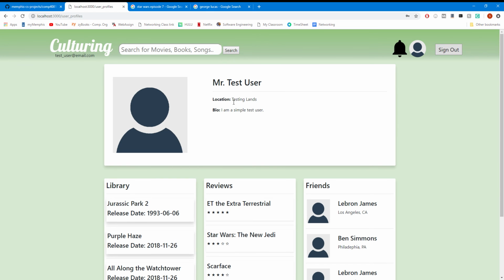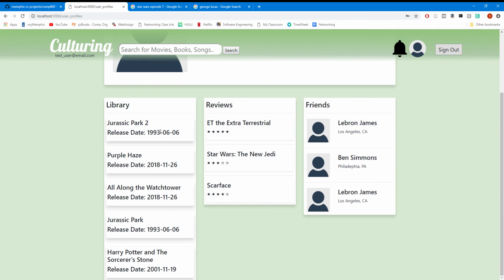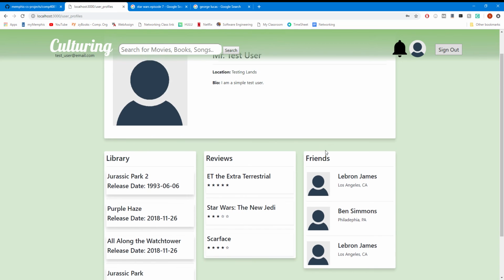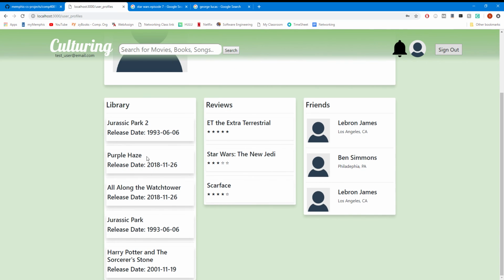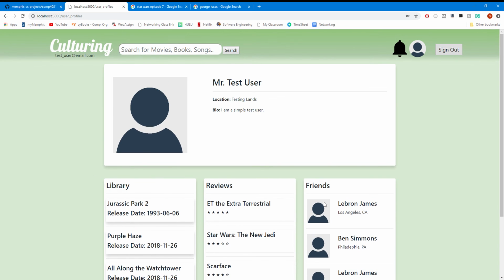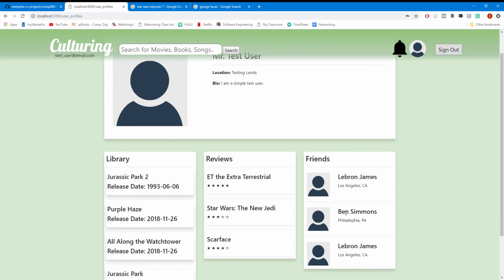So if I click here, you can see that we have a user, has some cool information about himself, different things that were recently added to his library, some reviews that he's written as well, and some of his friends. Now, right now, this is just filler, but once we get it working, it should fill out.